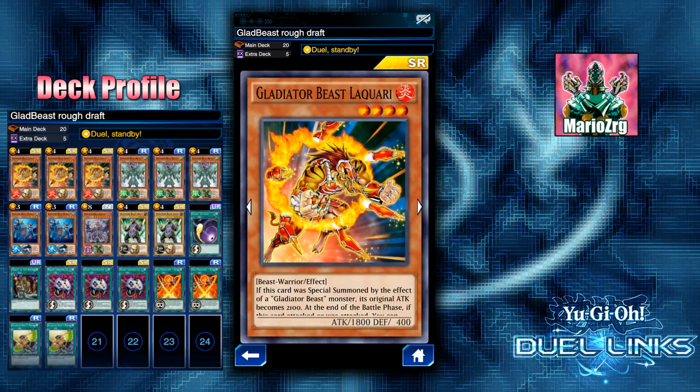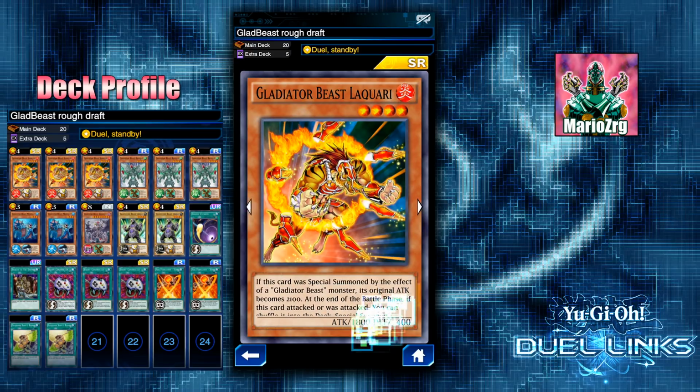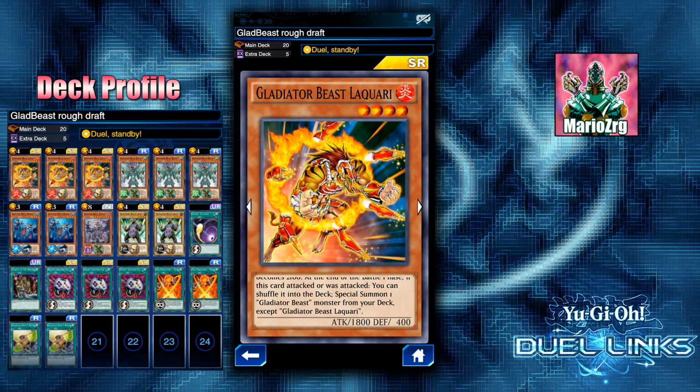So again, very basic build. We have 3 Gladiator Beast Laquari. This card, it's basically your main monster. He's an 1800. All the Gladiator Beasts have the same effect, which is, I just want to read it. At the end of the battle phase, if this card attacked or was attacked, you can shuffle it into the deck, special summon 1 Gladiator Beast from your deck except themselves. So they can summon each other, they just can't summon another copy of themselves.